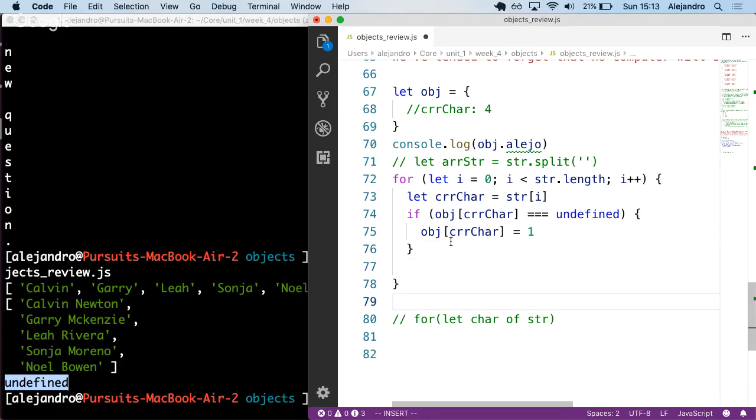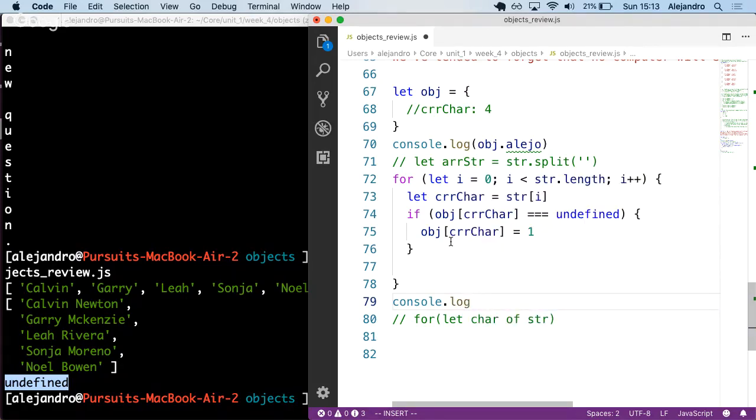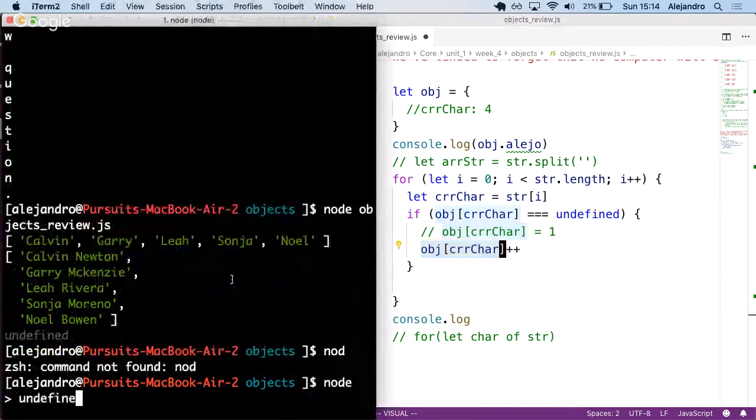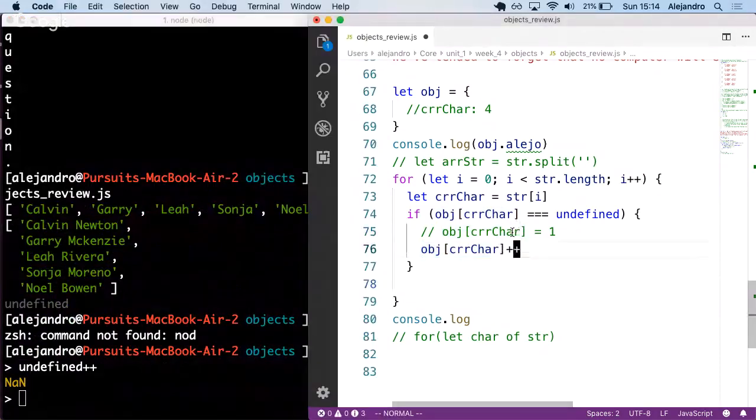So okay, let's check what we have working here. This is also something that you want to do a lot, which is checking on every step. Douglas? Super fast. Why can't you do object brackets per character ++ instead of that? You want something like this: current character ++. Because it's undefined to start. You need to first define it. That's correct. So it's as if you were saying undefined ++. Let me know what that gives you. So we want to start at 1, but we want to do ++ in the next step.